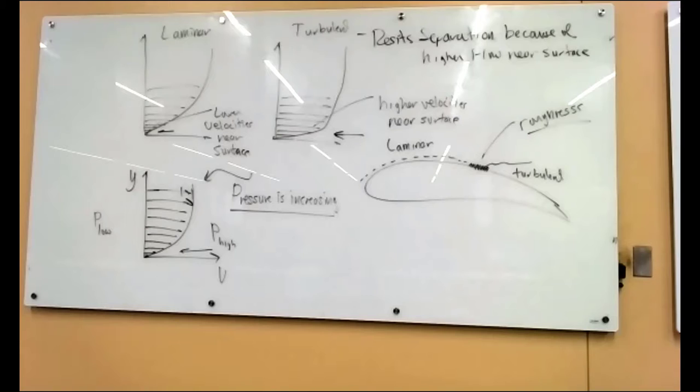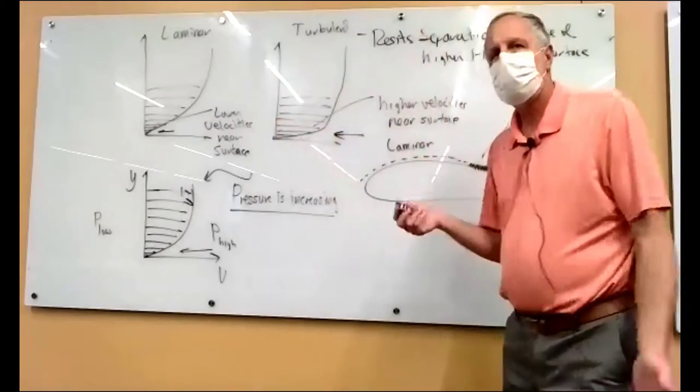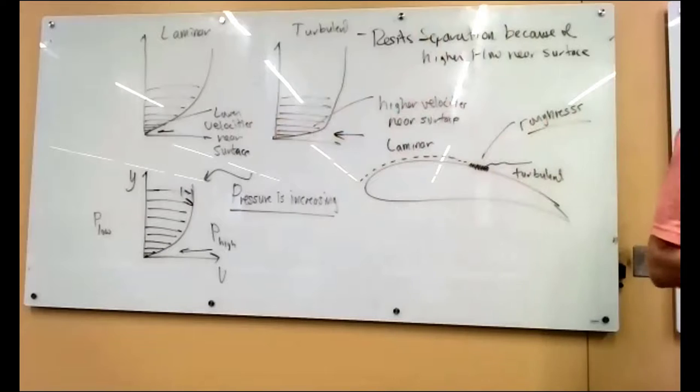We can predict how thick that is. We can predict the drag that we get from it. So we can calculate the total drag of our airplane. You have to add that drag to the normal lift pressure drag of the airfoil. And then we understand how different types of boundary layers cause separation or resist separation or stall.